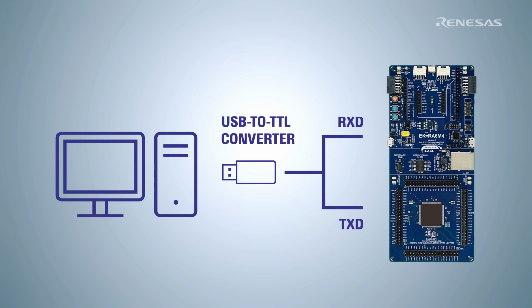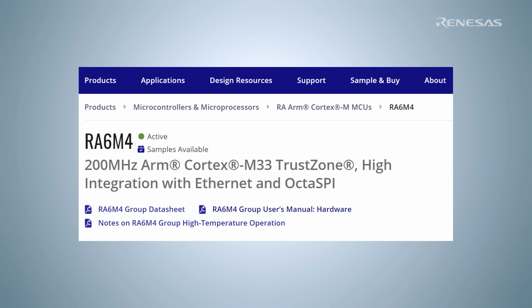To do this, we are going to connect one UART channel to our PC's USB port via a TTL to USB adapter. In this way, the communication is established via a serial port. As we are going to use the EK-RA6M4 board, we will need to locate the exact pins which would be responsible for this communication. The SCI boot mode utilizes channel 9, so we need to look for pins that can be used for TXD9 and RXD9 as well as SCI programming.